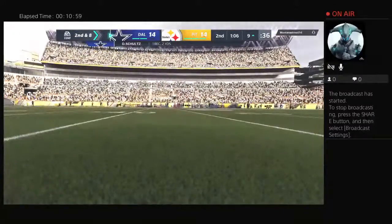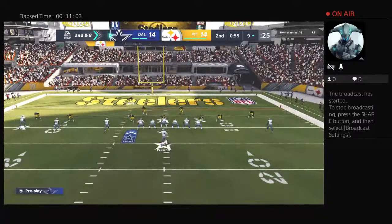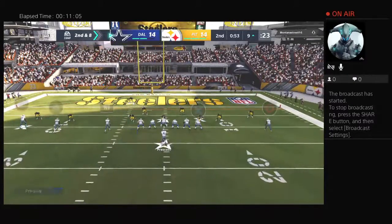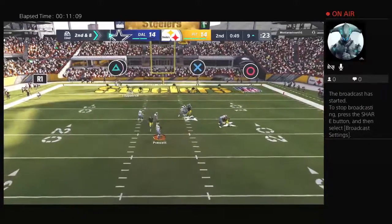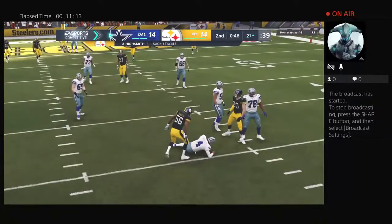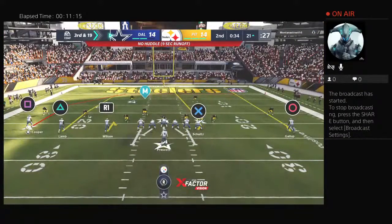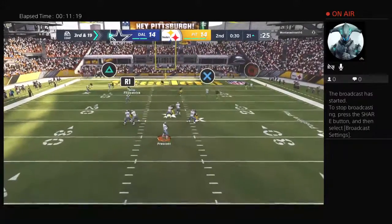Well, they were unable to make anything really big out of that, but it's not a bad idea to find your tight end and give him an easy completion and keep moving things forward. Almost his bread and butter is a good running back dive play. He'll be hit and taken down at the 21. Alex Highsmith able to run him down for a loss of 12 that time.